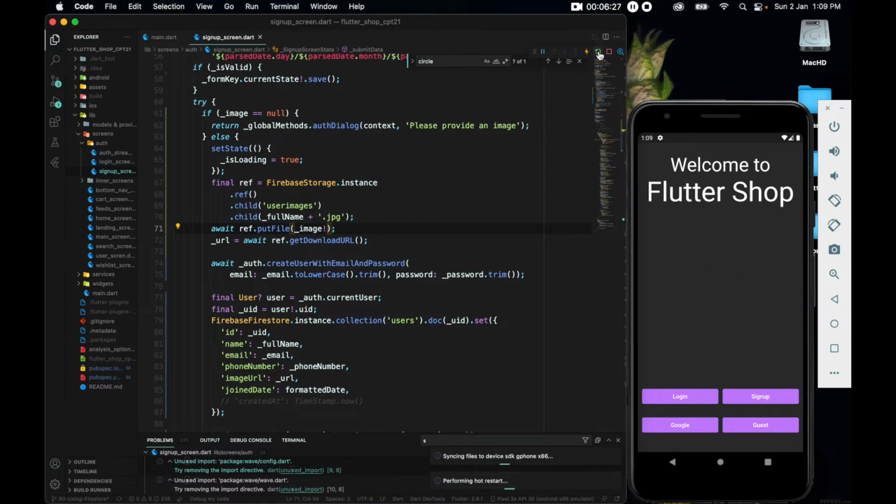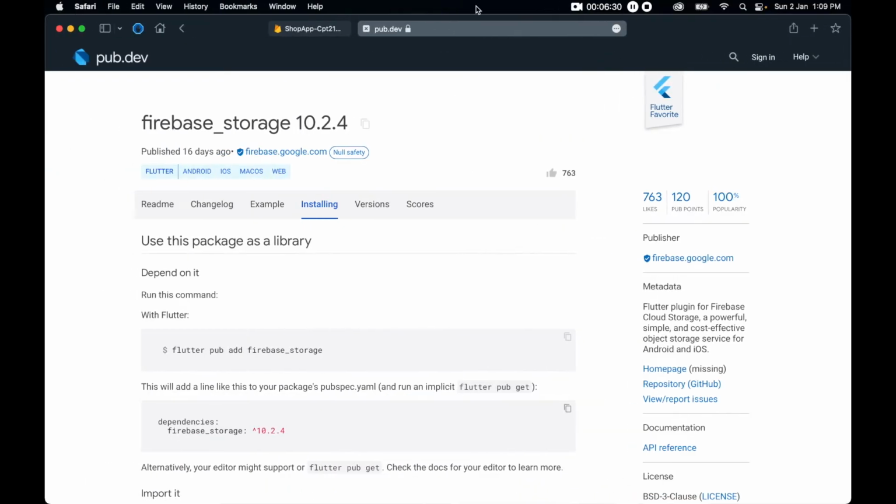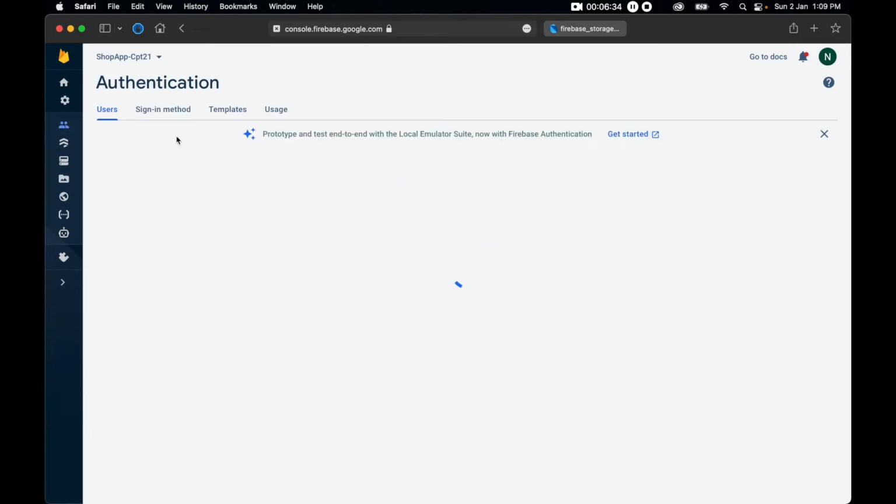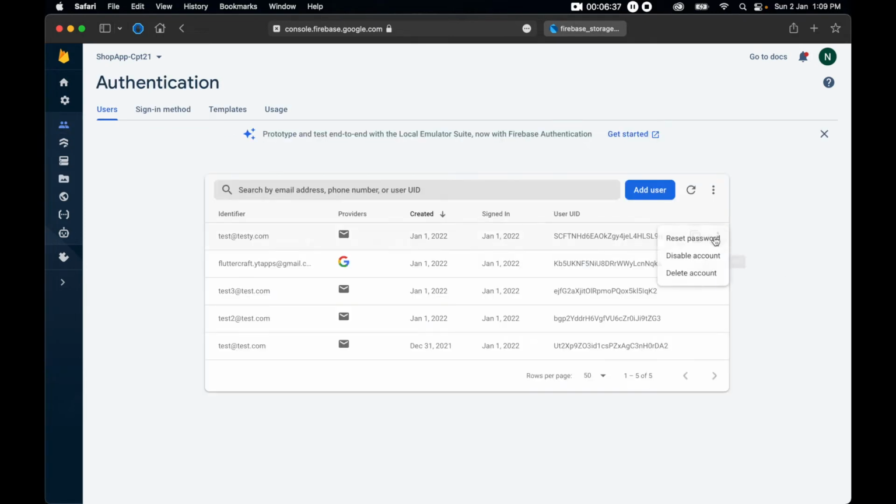So let's go to our storage and remove all the authentication that we might have. Let's get rid of all the users.